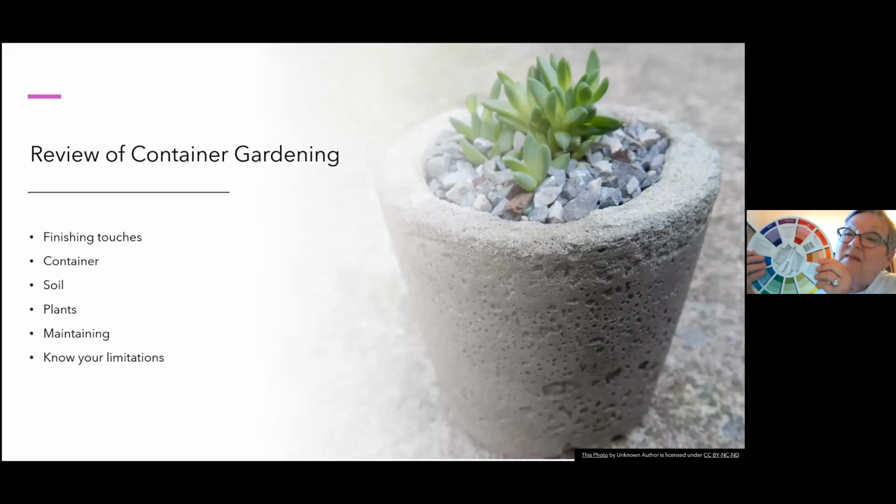But anyway, that's how you do the color wheel. And you may want monochromatic colors like beige or yellow or something like that, and that's fine. You can put yellow daisies in a container garden. That will be fine. That's what's called a monochromatic color. It's just one color. So that's how a color wheel works. But I urge you to get on the internet and read about the color wheel and how you can put your colors together in a container.